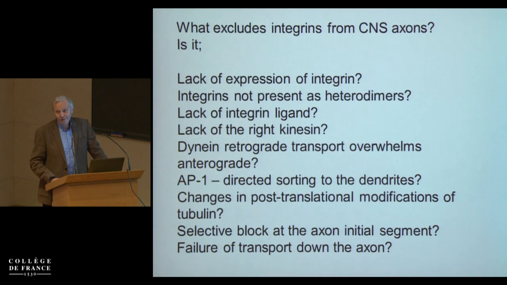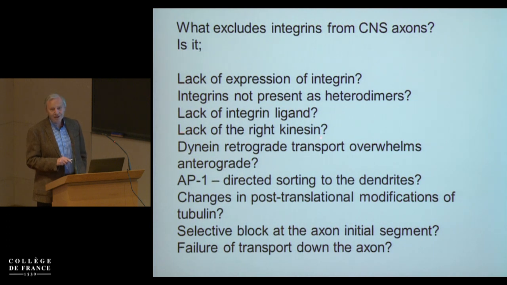So what's going wrong? Well, unfortunately, as you can see, there are many possibilities. And I'm just going to talk to you about two which we believe are correct, but I'll just quickly go down this list. Are they not being transported because there's no integrin? No, that is incorrect. There is integrin present. Do they form heterodimers? Yes, they do. That is incorrect. Is there a lack of an integrin ligand? No, there's plenty of ligand.